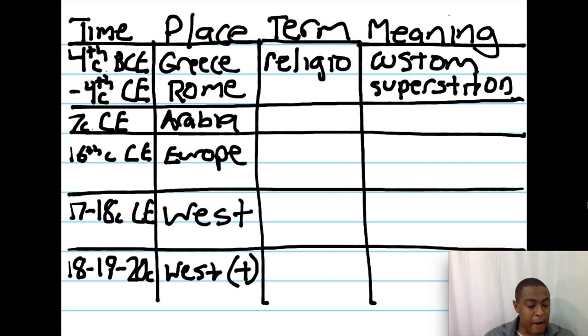I should also note that there's this other term, religare, which means something like to bind. Religare or religare. Religare means to bind. It's a verb. It's where we get our term ligament from. And a lot of people over time have thought about the idea of religare as a way to think about religion. It's unclear whether religare was ever part of the etymology or word history of our term religion. We think maybe it just sounded like it. But the metaphor works well. What are the things that we do to bind our society together so we have a sense of normalcy? But the etymology or word history for religion seems to come from this term religio, which means custom or superstition, scruple, something along those lines.